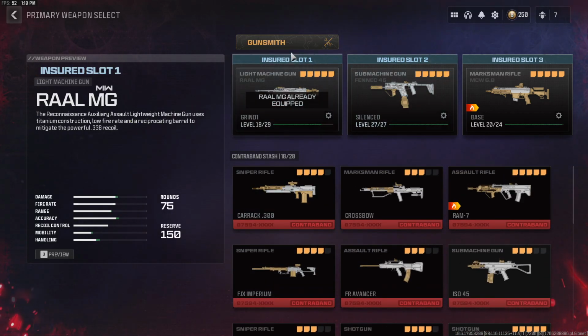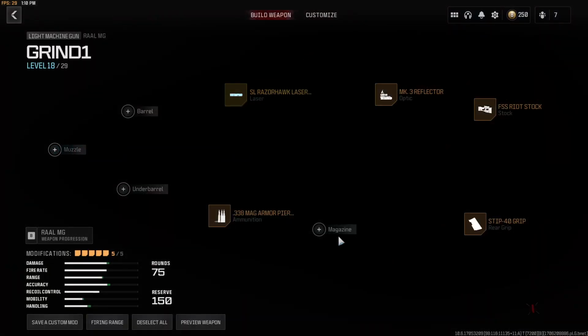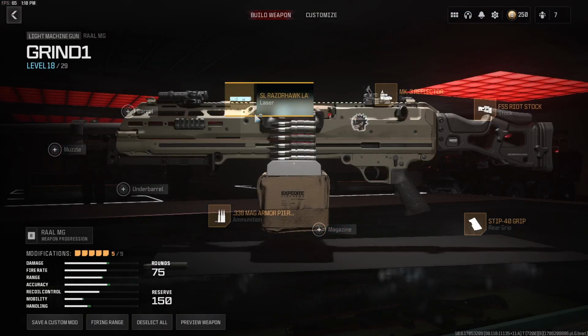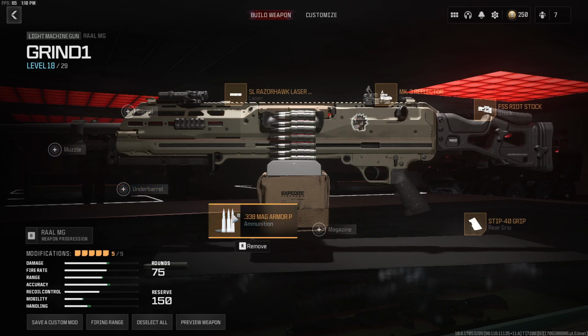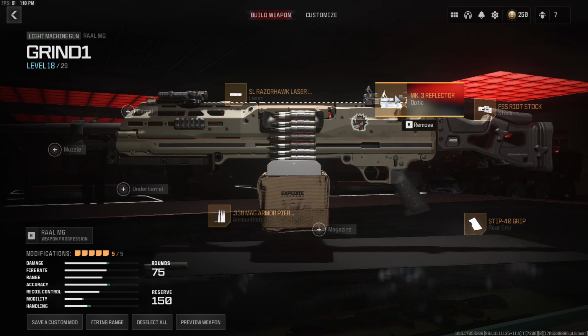You also can do gunsmithing, which lets you put various attachments on your weapons. You have an attachment for optics, one for lasers, one for the barrel, one for the muzzle, one for the underbarrel, different weapon or ammunition types, a magazine if you have different magazine sizes, and grips. In this case, I have my Mark III reflector set as the optic because that is my favorite optic ever.